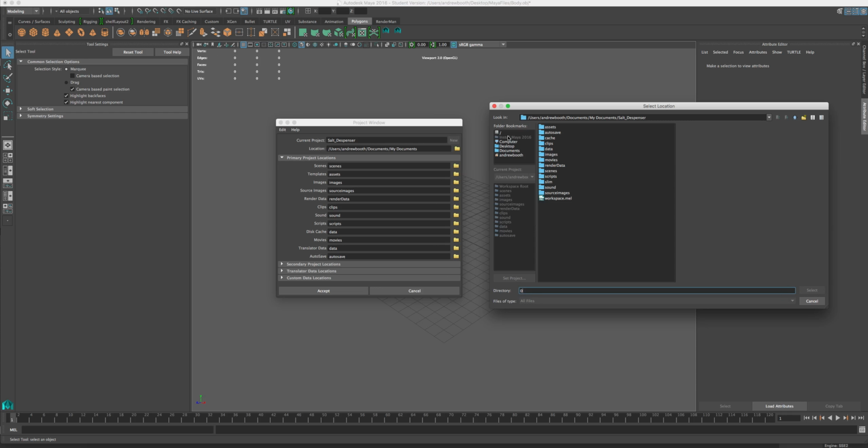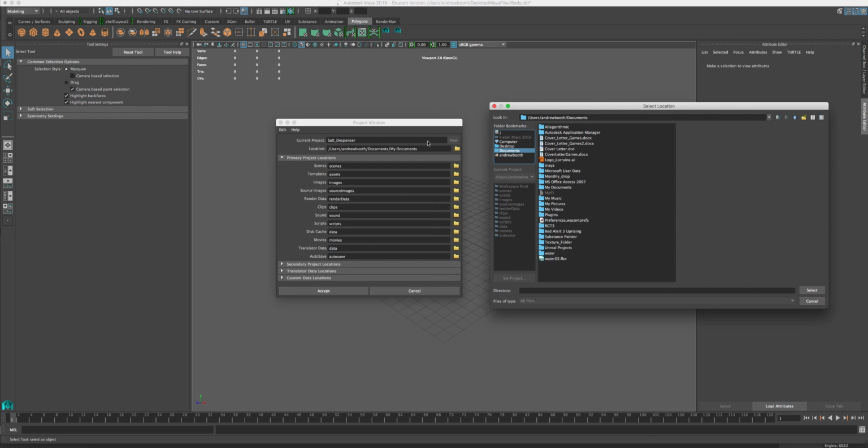But most industry computers and companies will have a structure and a naming convention for where to save stuff, so just bear that in mind. Not everything's the same.